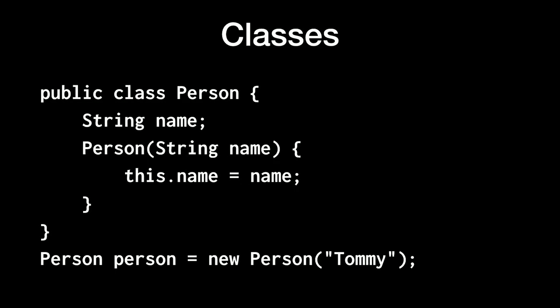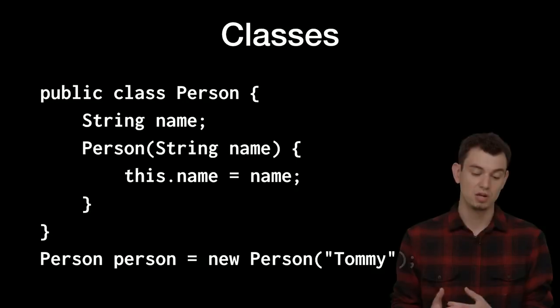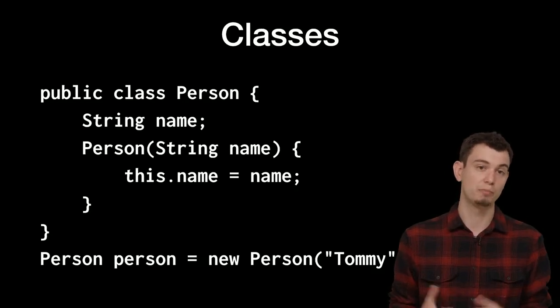So we're going to start by saying public class. This public says that other classes inside of your application can also use this class. You might also say something like private class if you wanted to say this class is private, I don't want any other classes in my application to use it, but public is a reasonable default. Then class, then the name of your class. So here we're creating a class called Person.